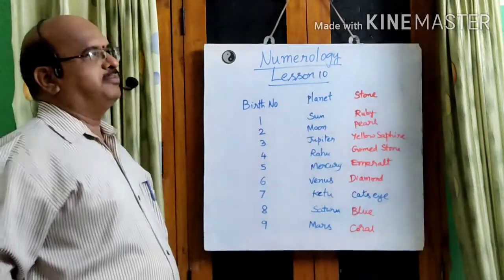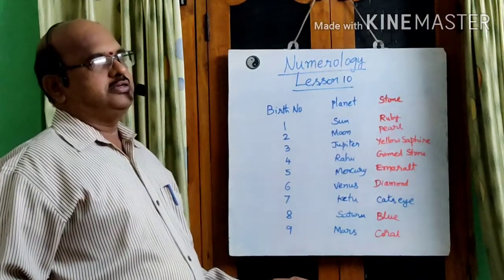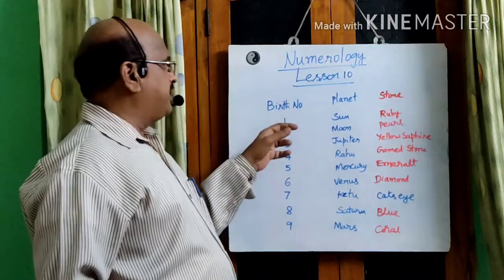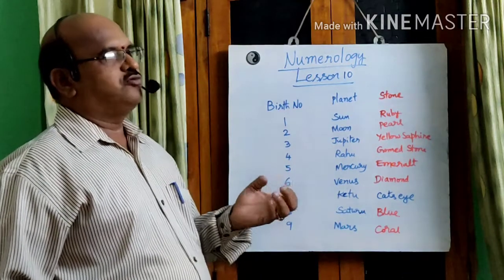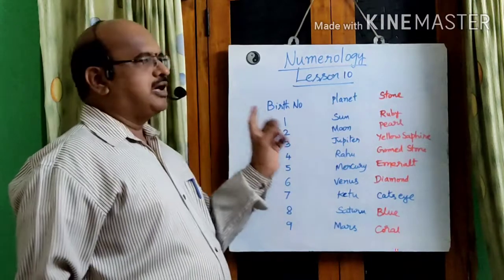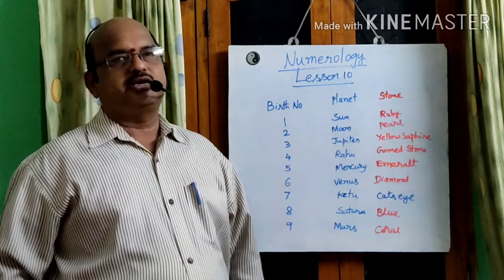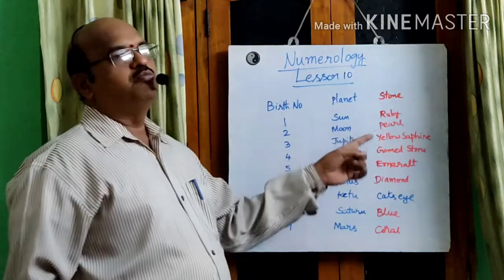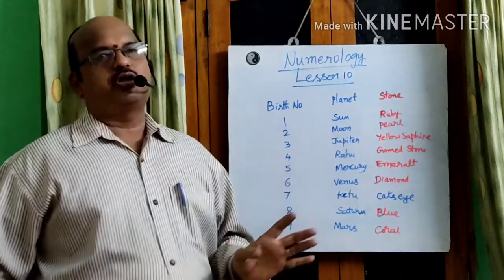Now, Lesson 10. The birth numbers 1 to 9 are written here, and what is the planet corresponding to each number in numerology. For example, 1 is corresponding to the leader. As per Vedic astrology, the sun represents leadership qualities, therefore the Sun signifies the number 1 in numerology. The number 2 represents the Moon. Moon relates to mind, mother, and so the number 2 is related to the Moon. Similarly, all 9 planets are related to the 9 numbers in numerology.